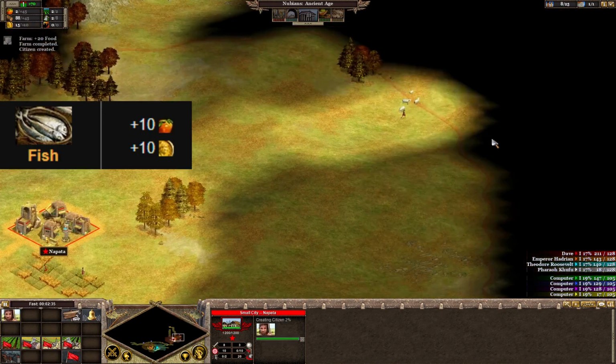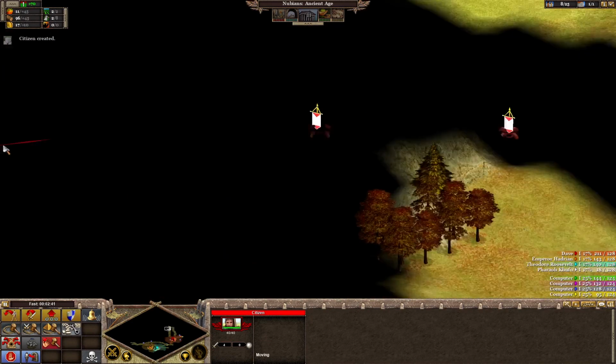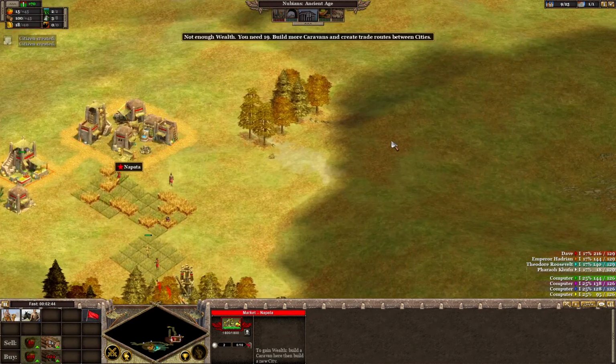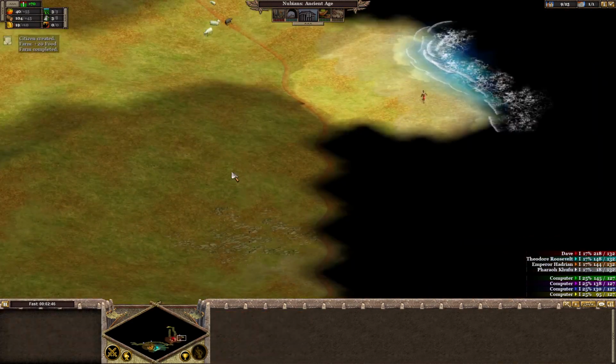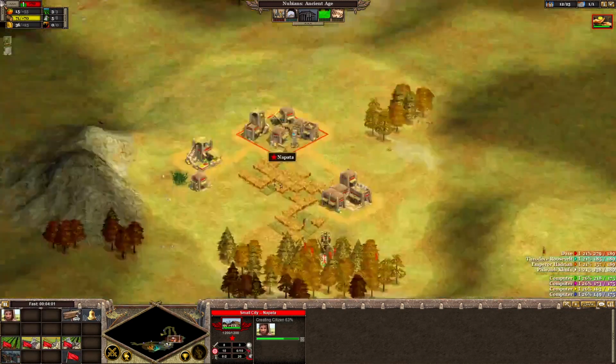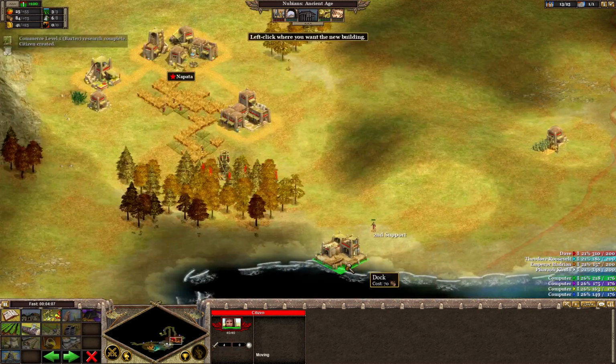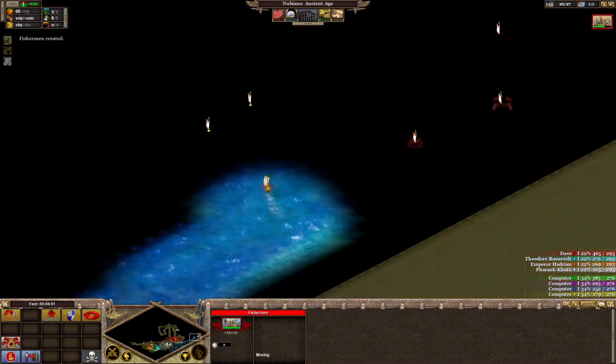On a water map, fish is an amazing support for economy as they give both food and gold. This allows you to get 100 food income without having to research Civic 1 and building a second city. So after researching Commerce 1, we build a dock and make 3 to 5 fishermen. Depending on the rares, we should have around 60 to 80 gold income at this point.